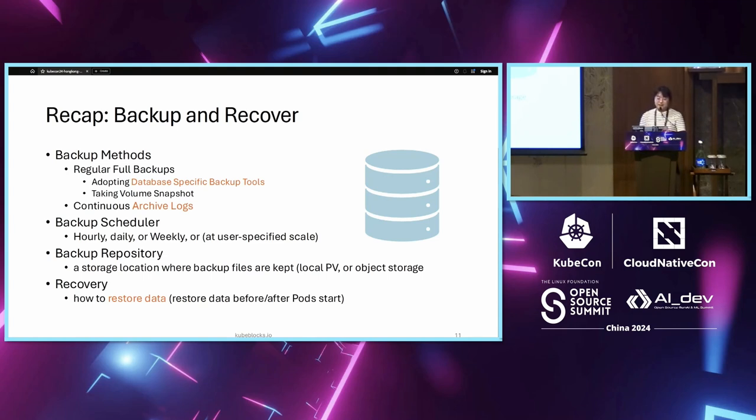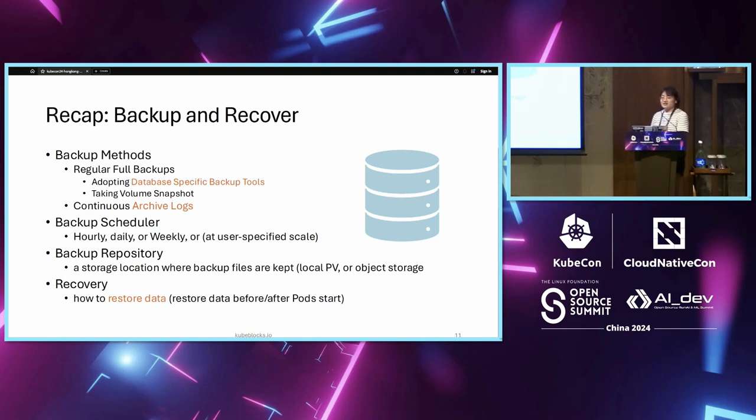He can choose database-specific backup tools, one or several, whichever he is more familiar with, write some scripts, and use a command to start continuous archive logs. That is what he is familiar with. And the third thing he can do is restore data, and what script is needed to restore it. The other things listed here, I think, can be left to cloud native experts. He can construct a platform and ask a database expert to fill in the three lines, either for different experts or for the same expert who wants to adapt it to different database versions. So the work of the two kinds of experts is quite cleanly separated, and that gives us the confidence that we can construct a platform.